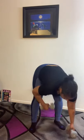Guys, so the next exercise we're gonna do is a Romanian deadlift. Use my weight. I think it's specifically called that because you're using dumbbells. It's a deadlift. If you had a bar, it'd be like a deadlift. So anyway, we're gonna do 20 of them. So let's get started with the first set. Let me get my dumbbells. Let's do this.